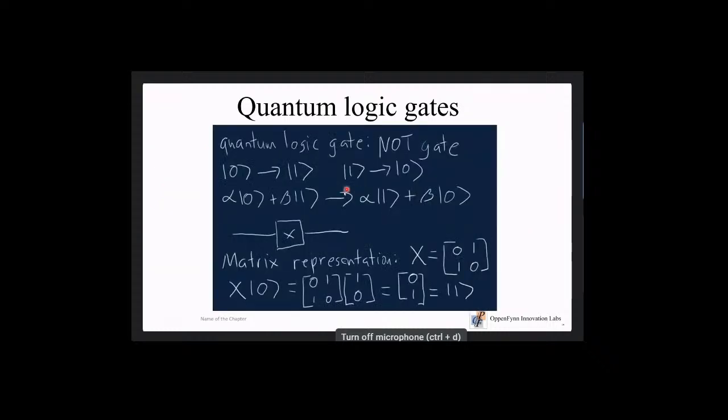So yeah, I just took this because I was worried I wouldn't be able to write all this. But it's again the same thing. In case of a quantum NOT gate, if the input is 0, the output will be 1. If the input is 1, the output is 0, exactly the same as the classical bit. It gets a little different when you have alpha and beta coefficients, but the only thing that the NOT gate does is switch the coefficients. And its matrix representation is like this, as we discussed.